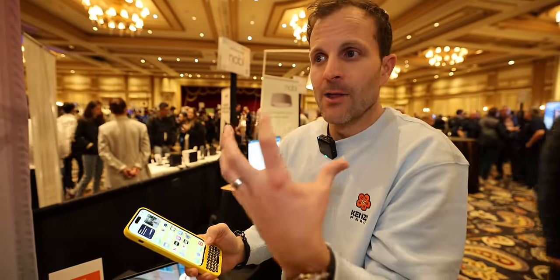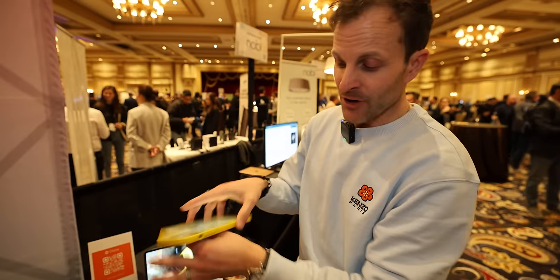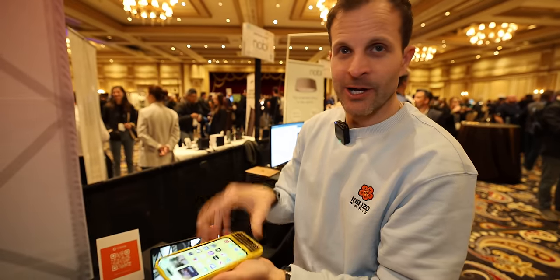You can charge your iPhone as you normally would through either the Lightning or the USB-C port — you get pass-through charging. And while we don't have a MagSafe magnet built in, you do get MagSafe pass-through. So every night I charge my phone with one of the Apple MagSafe pucks. I drop it on, it aligns perfectly, and then it starts charging.